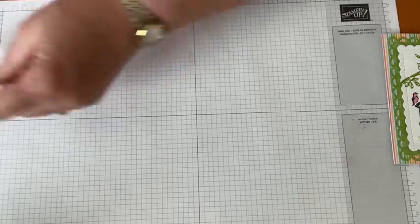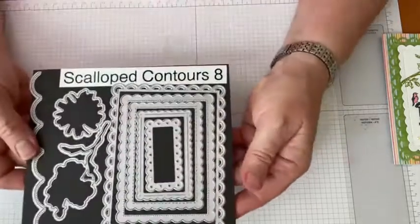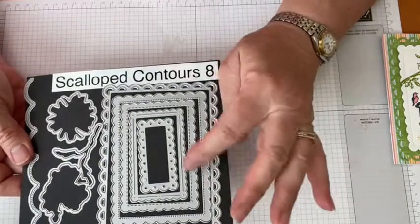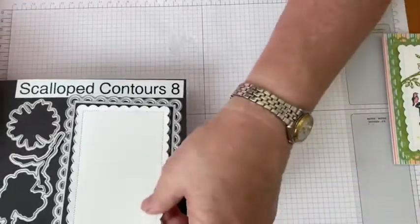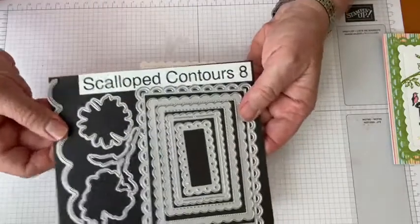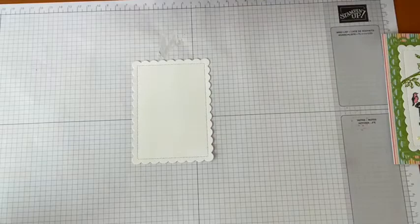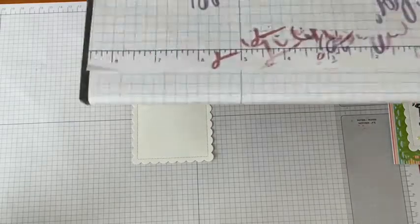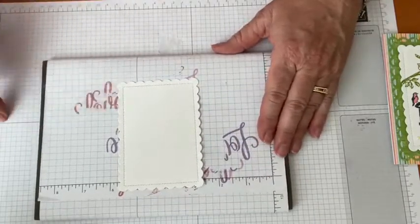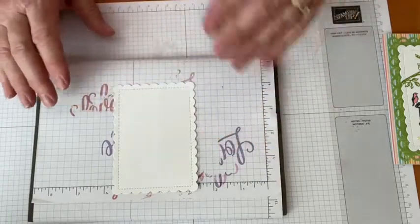And we are going to take our basic white paper that's cut with my favorite die set from the new catalog, the Scallop Contours. Really, if you get one thing with this catalog, it has to be this. This is the second to largest one. Oh, and because of these little curvies too. Again, this is a favorite from the catalog, and we'll get our well-loved piercing mat that I've covered with some of our paper so I don't get stamped all over it.